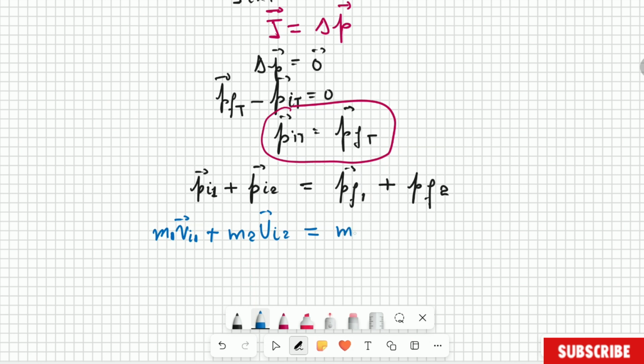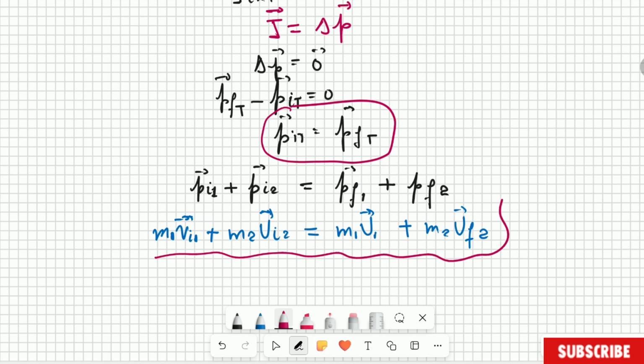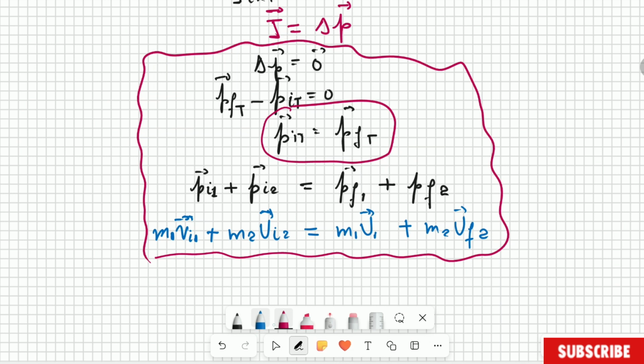the mass of the first object multiplied by the final velocity of the first object. We're working with the first object here. Sorry. There we go. Plus the mass of the second object times the final velocity of the second object. This one, guys, is the law or principle of conservation of linear momentum. We are going to use it a lot. Now, you don't have to start from there. You can start from either one. You can start from any point and it will be fine. Any of those points will be fine for you to begin the question.